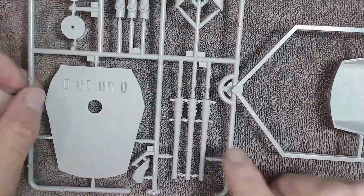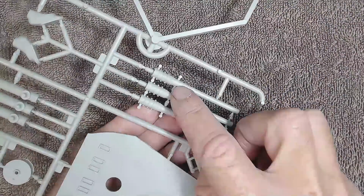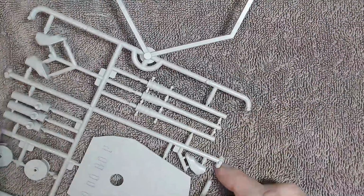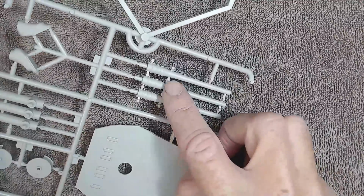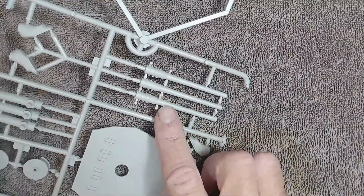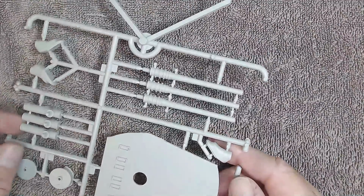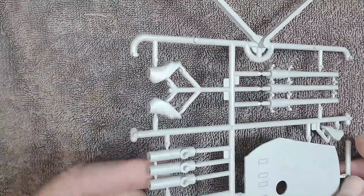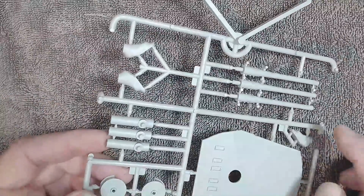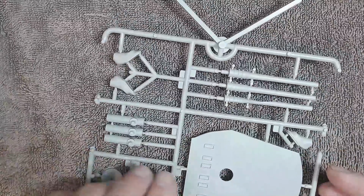Obviously, that's inside, so that'll be for positioning the cannons, which are here. And they're really nicely detailed. Look at that. Whoops, what's happened to my video? There we go. So they're really nicely detailed along there. Good thing about these is they're hollow as well. They've been drilled out. There's the blast bags. I'm not sure, that'd be the inside. So these will slot into these. That's good.